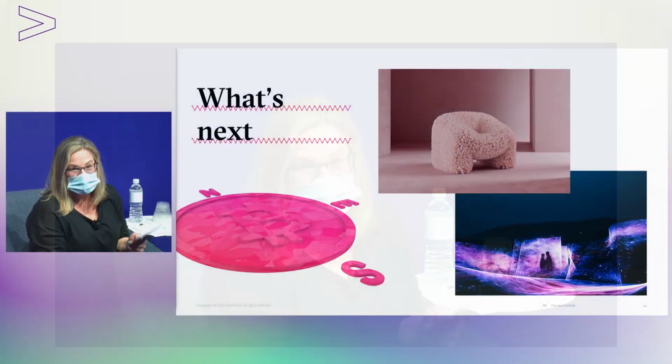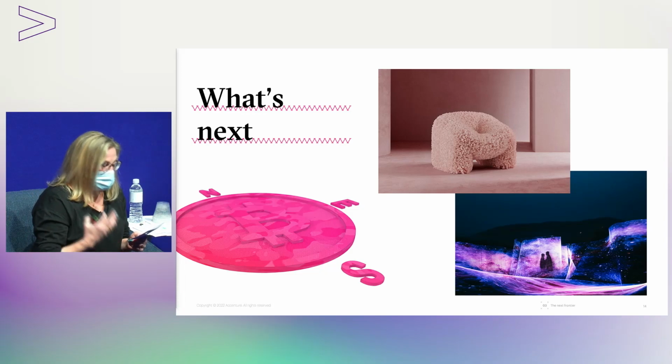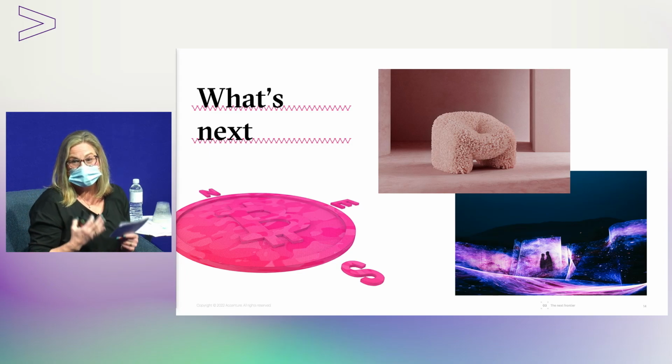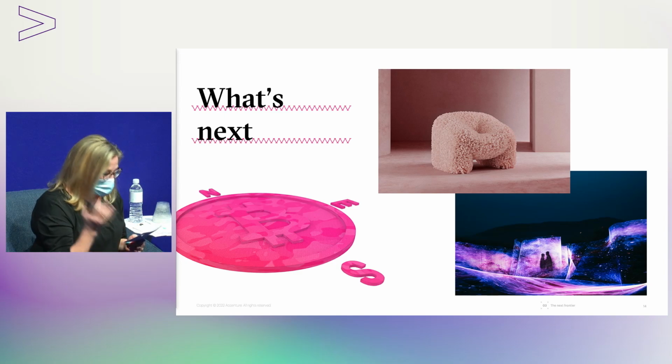I do think that purpose will be the difference between utility and meaning, and we talk about this in the report. It helps us understand how this next frontier is going to manifest and what's going to happen there. So, what do we think is going to happen? We do think getting this purpose equation just right matters. We also think that the metaverse has an opportunity to mark a pretty significant cultural epoch.